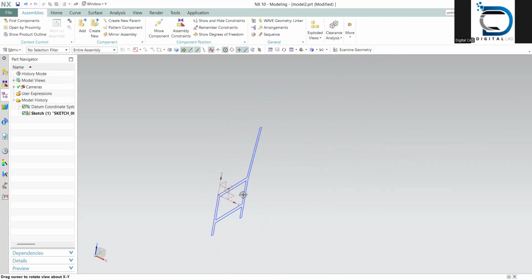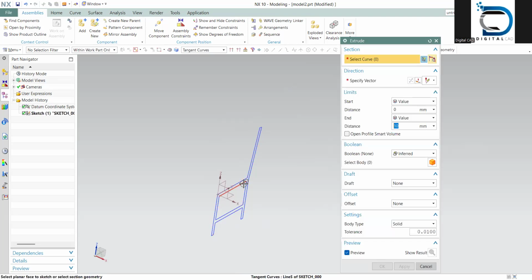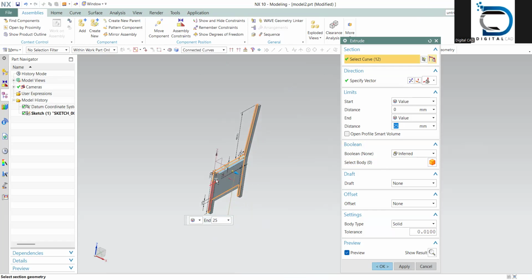Okay, so you see, and on this profile, I will extrude this with 25 mm. I pick the connected curves. Okay, and then I'll say 25. Okay, so this is done.